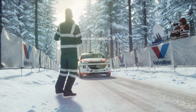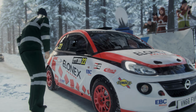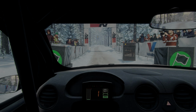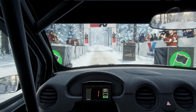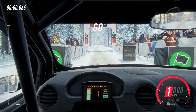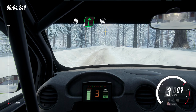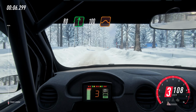Starts. 80, 6 right long, 100, keep right of a jump. Good luck. Five, four, three, two, one, go. 80, 6 right long, 100, keep right of a jump.